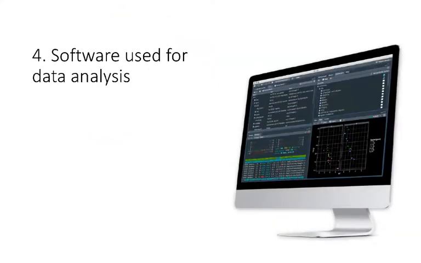You also want to make sure you're including the software used for data analysis. So when you're writing your approach, you don't necessarily need to know how to use that software already, but what you're doing is based on literature or other studies that have done similar things to what you're trying to do. You want to use those same types of packages and data analysis for your project.